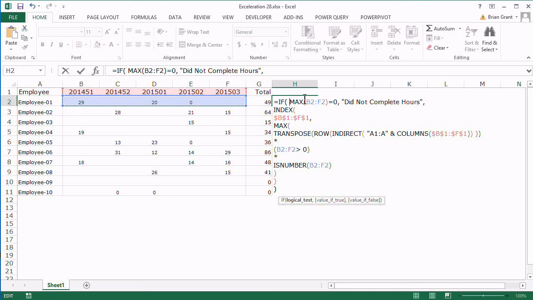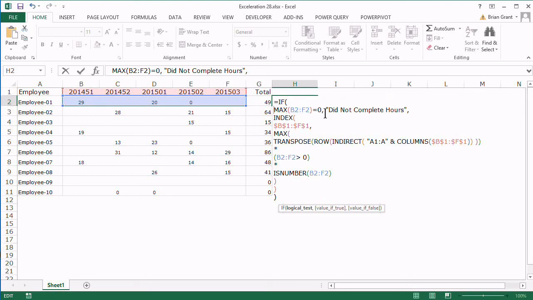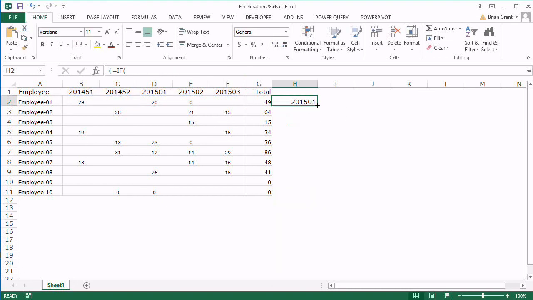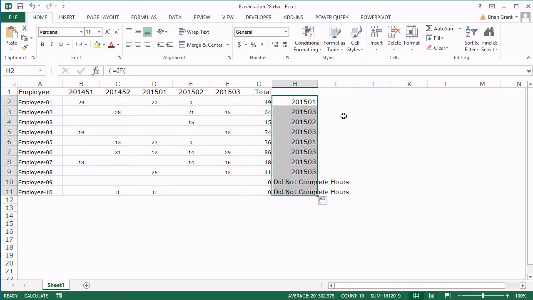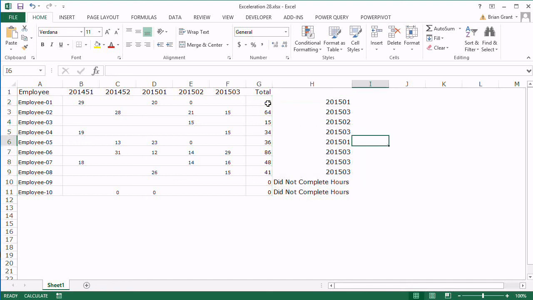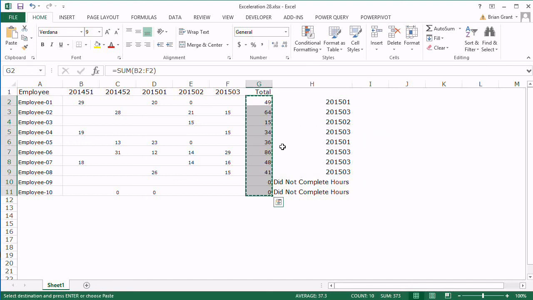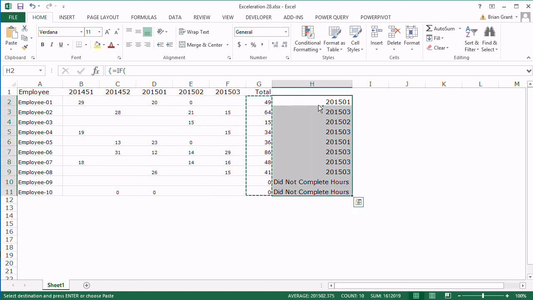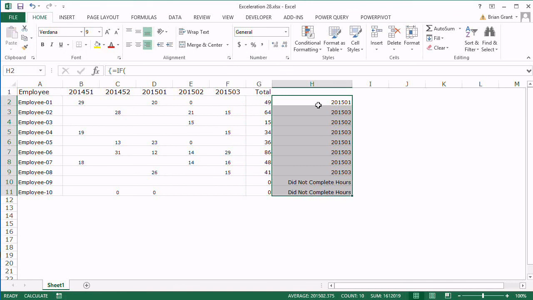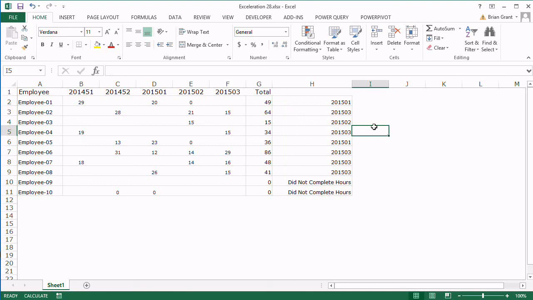So let's add ourselves just a little more white space here, make it a little bit easier to look at what we're doing. And if I hit Control-Shift-Enter, and I'm going to click and drag that down, double-click that, expand out. Now we've got the solution that we want. Just do one more thing here, Control-C, Control-Shift-Down arrow, Control-Alt-V, T for formats. Clean it up just a little bit, Alt-H-A-R to align right. Just cleaning it up visually. And there we've got the results that we want.